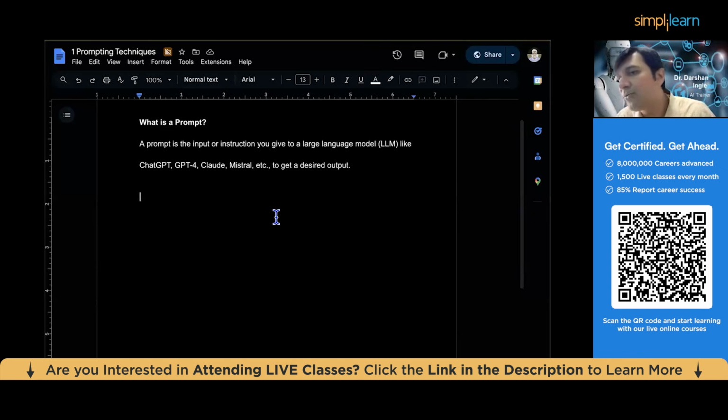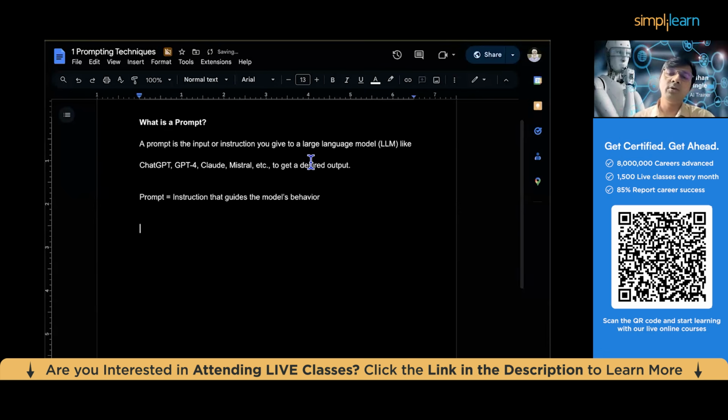Think of a prompt like giving instruction to your junior colleague. If you are vague, the output is going to be poor and off track. If you are clear, structured, and detailed, your output will be accurate and more useful. Therefore, a prompt is nothing but the instruction that guides the model.